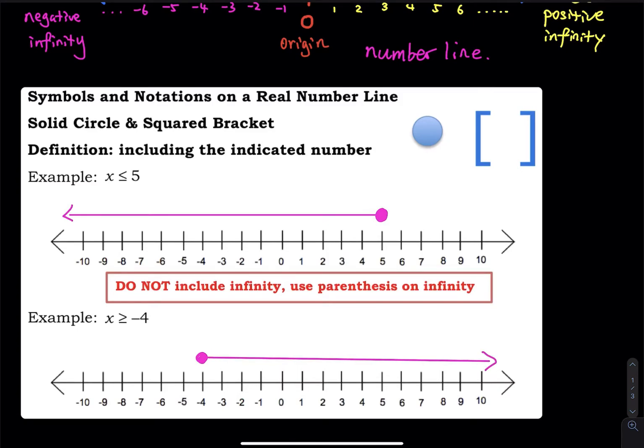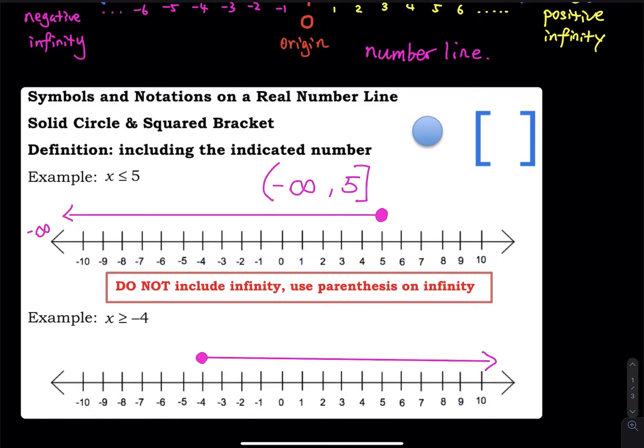What about interval? So here is how we represent interval. 5 is a positive, right? So we draw a 5, and then x can be equal to 5. So we use a square bracket. That means including the 5. What is on the left-hand side? Negative infinity is on the left-hand side, right? So we draw a comma, and then this negative infinity. Should I include negative infinity? The answer is no, because you don't know how big that is. So that's why we use a parenthesis. Parenthesis means we do not include that number.